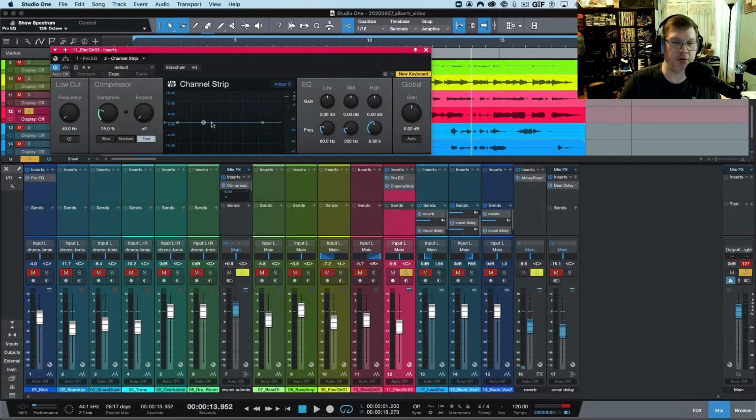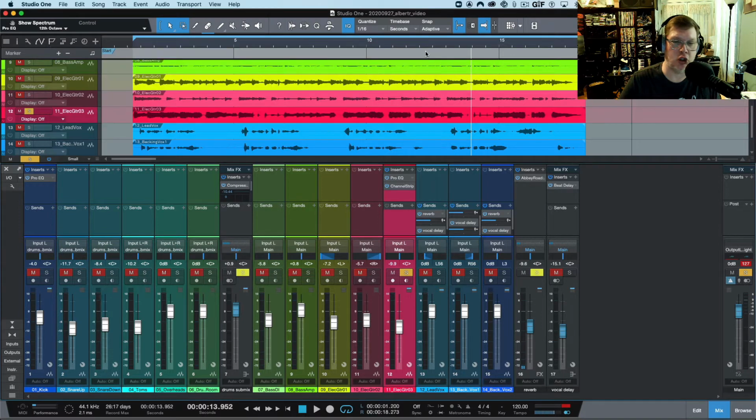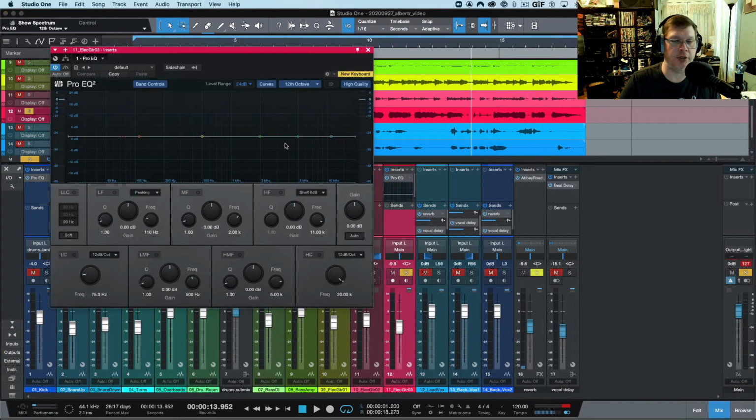And I'm going to do a separate video where I go through the ones that are only in Studio One Prime. But the Channel Strip works similarly, just doesn't have quite as many features. But for our explanation today, I'm going to show you Pro EQ.